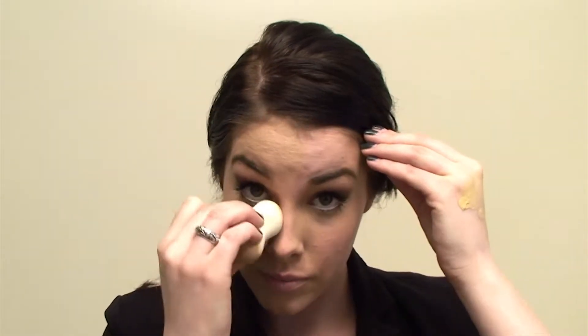Another great thing about your sponge is by going back to the tapered end you can also use it for concealer. I'm just going to grab a little bit of a concealing product and just bounce it right under my eyes. I also get red so I'm going to go right down the side of my nose. If you have any blemishes that you feel like you need extra coverage on, just bounce the point right against it, and it's going to make sure that you have seamless coverage with no lines. You can see this half of my face is flawless.